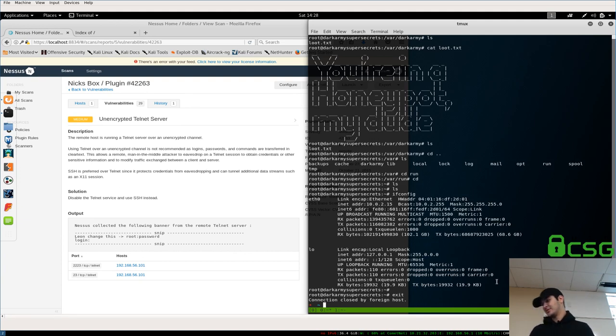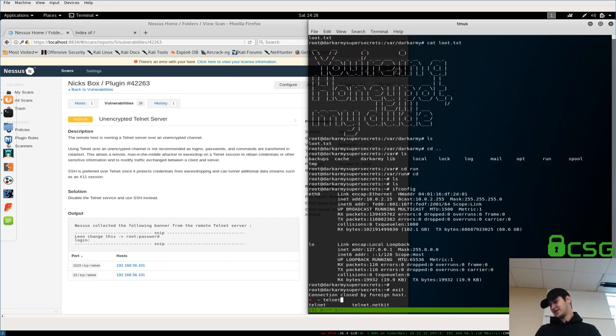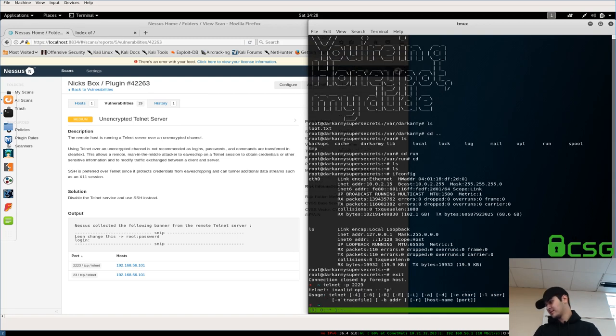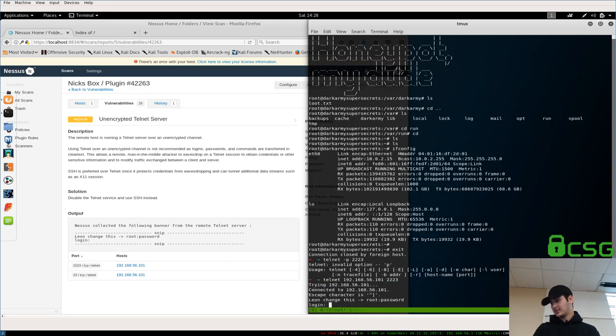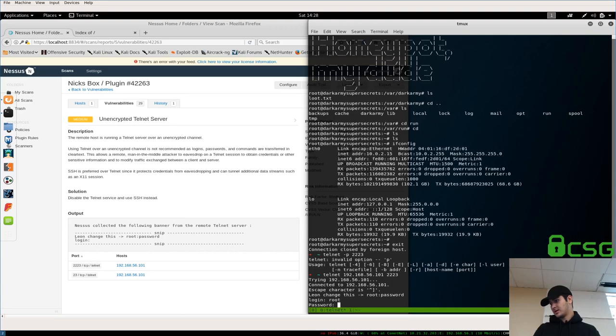So if I continue going through all this stuff, we're rolling up my sleeves because it's about to get difficult. I can try telnetting into the other port. What is the telnet syntax for a port? I haven't telnetted in a really long time, so I'm gonna guess you just append the port after it. Yeah, I think that's a good idea. 192.168.56.101 2223, and then I type in root, password.